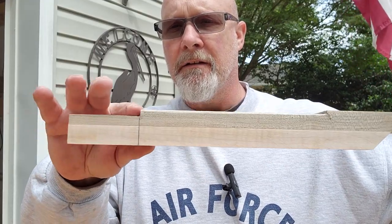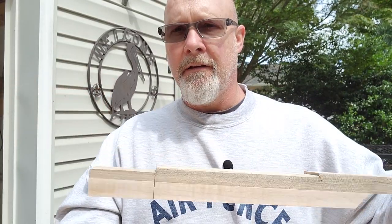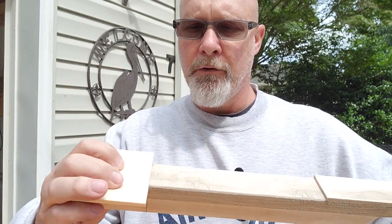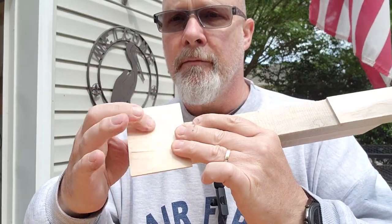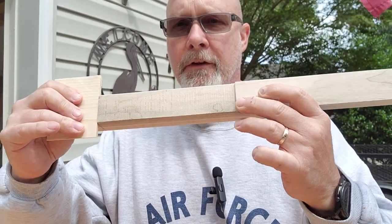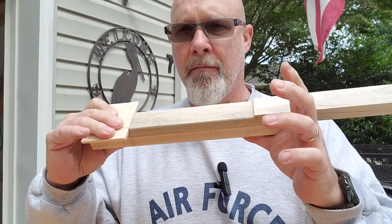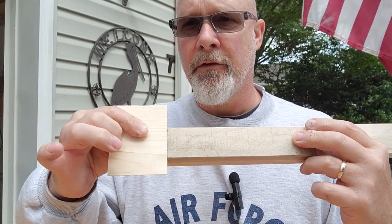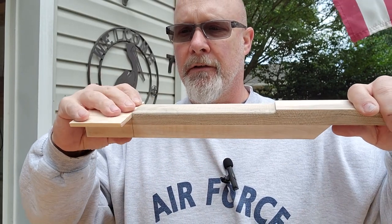I'll show you that here in a second. The other thing is this relief here — I use hardtail bridges, so I need something to screw to. I'll have this piece glued inside the box; it'll give me something to screw my bridge to. But all of this — the neck — that's the other difference. Usually I put blocks underneath and screw the neck down to the bottom of the box. But this is going to get screwed in from the top. I'll put a screw right here and also a screw in the very back that will pull this into the top of the box, so this will make good contact.